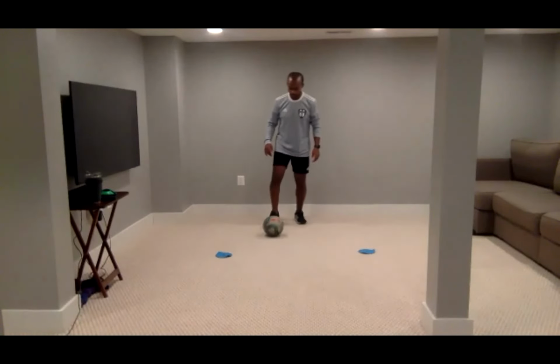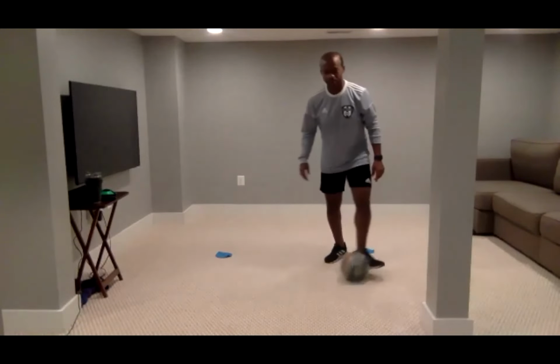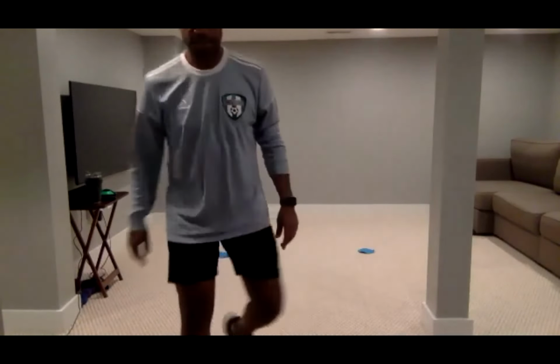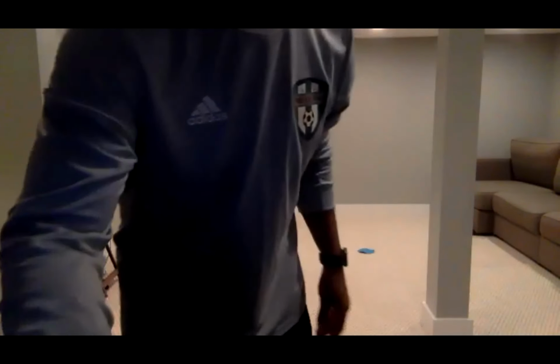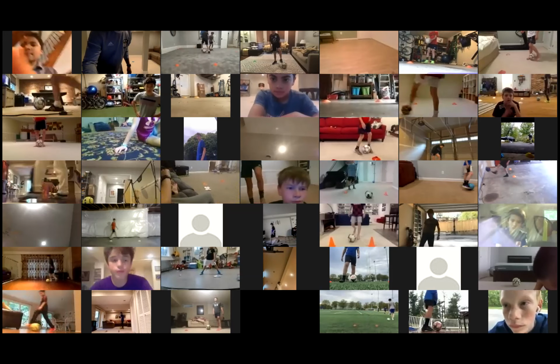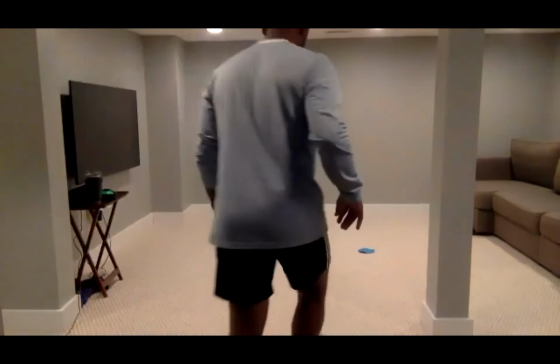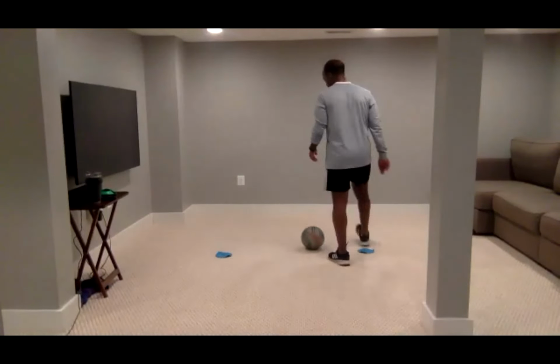If I'm dribbling through my cones, try to go to one of the two cones. That's a chop, Ronaldo chop. Just to practice that, I'm going to be doing roll chops. This is going to be complicated. We're going to be doing roll chops. Now we're going to add a roll to that.